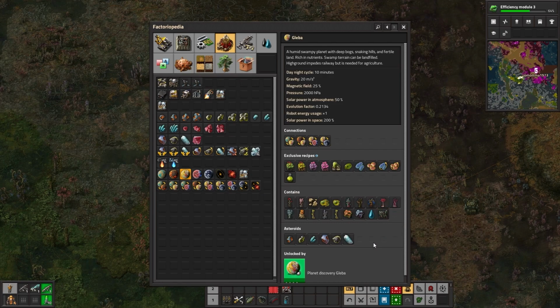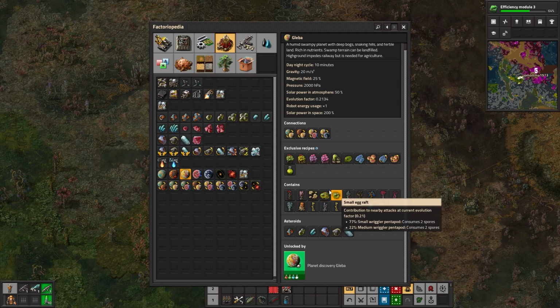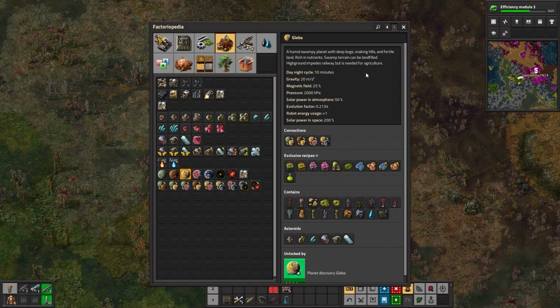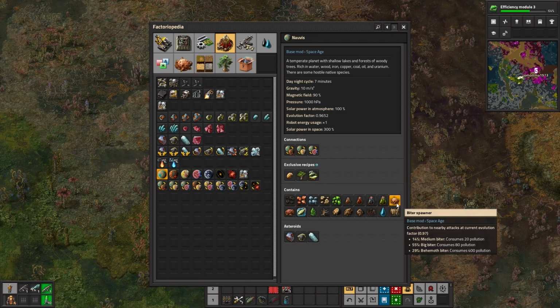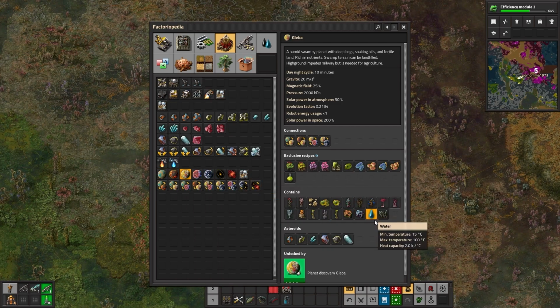Okay. It doesn't say what critters there are, does it? Egg raft, small egg raft. Contains... and I don't see anything about it. Okay, well, let's look at novice and see what it says. Okay, biter spawner. And again, with Gleba, there's none of that.